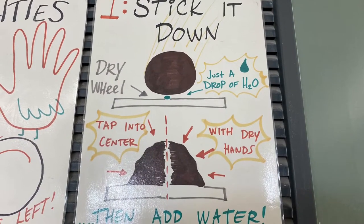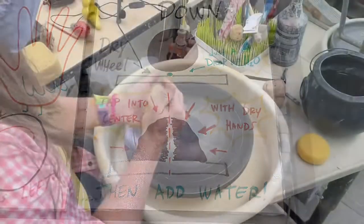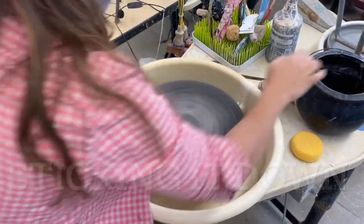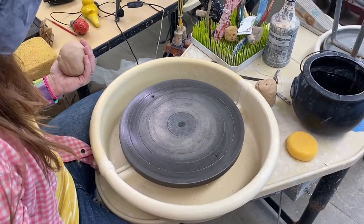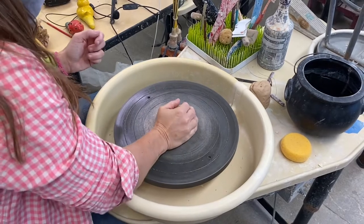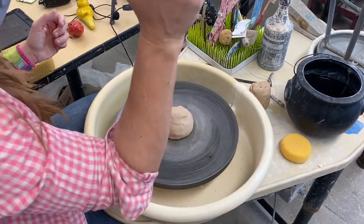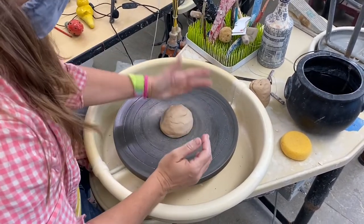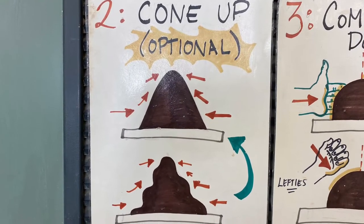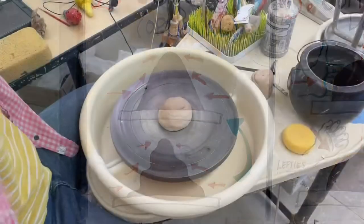First things first, sticking that ball of clay onto a dry wheel. Pat it into a nice ball. Take a tiny little drop of water, not too much water or else it won't stick, it'll slide all over. But you do need a little something there to create some suction in order to stick your clay onto the wheel. Centering your clay is critical to being a successful thrower on the potter's wheel.